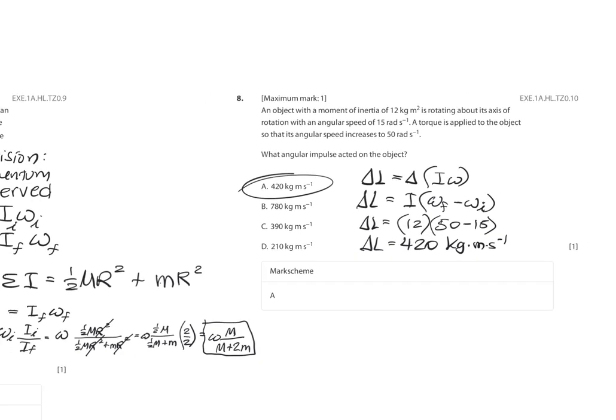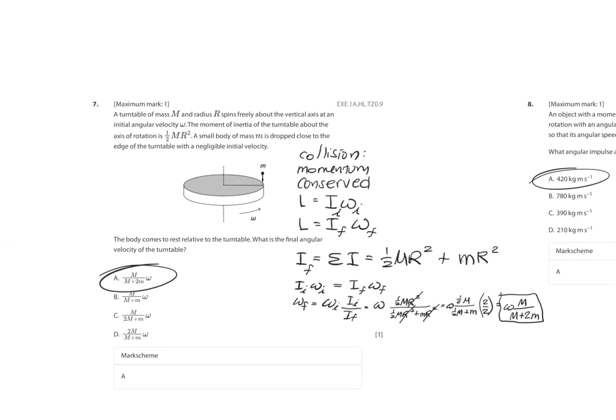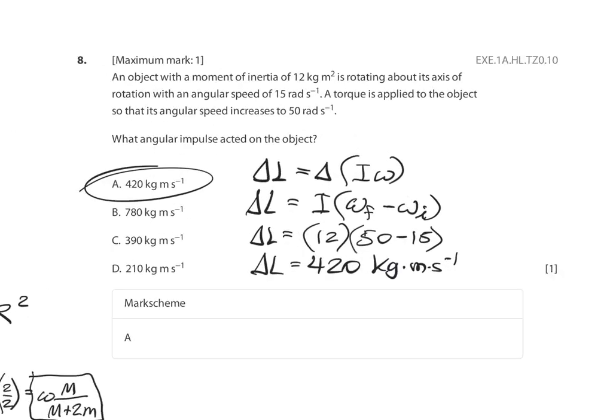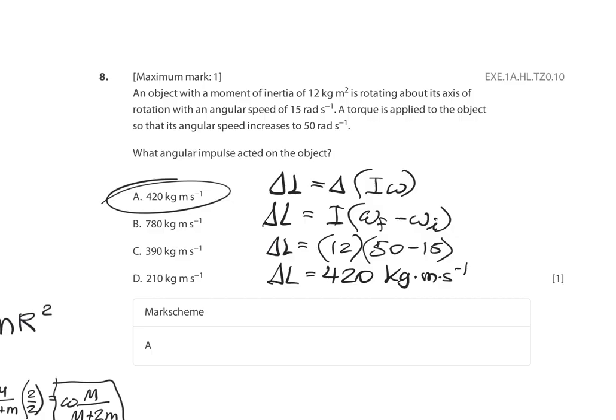So yeah, some multiple choice questions are a little bit tough, like number 7 over here, and some multiple choice questions are just pretty basic impulse questions, like number 8. You just kind of plug it into the equation and you go from there, right? So not a big deal. The answer is A.